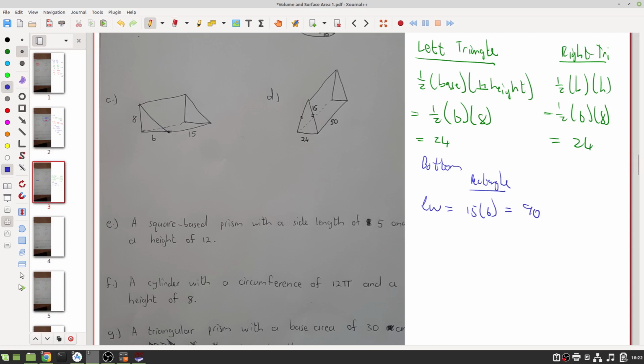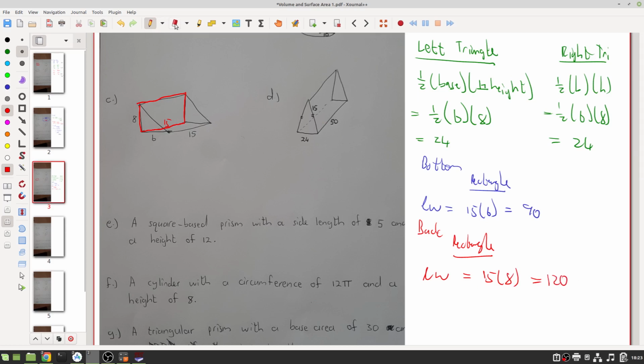Now, let's look at the next part we can look at. So let's say this back rectangle. Again, length is 15, right? And the height or the width is 8. The back rectangle is also a rectangle, so that is also length times width. In our case, that's going to be a length of 15 and a width of 8. Multiply those two together, and we get 120.